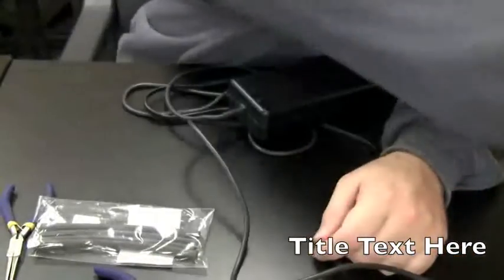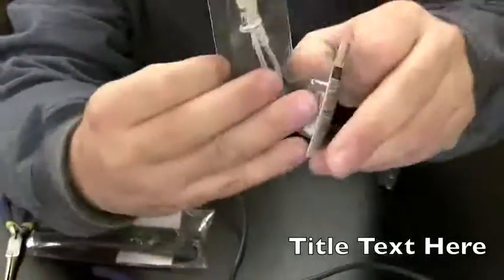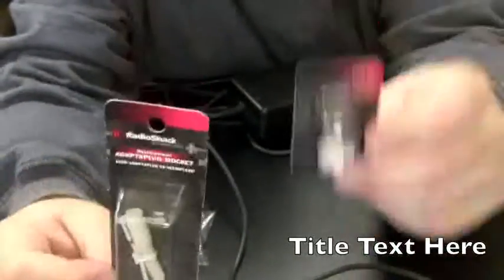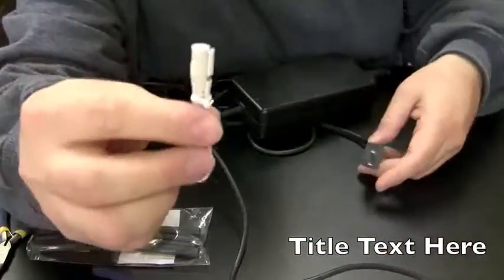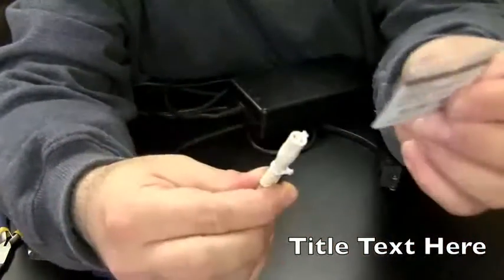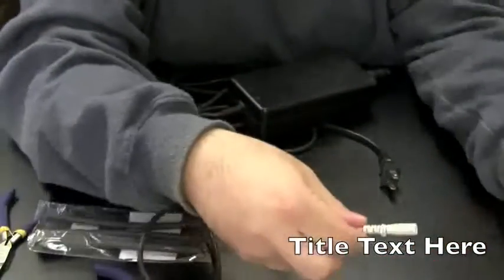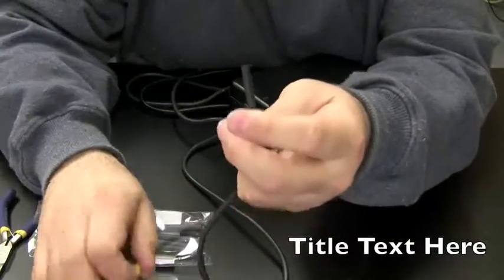And what we're going to do is take this radio tip I showed you earlier and this. These are adapter plugs. You get them at Radio Shack. And this tip is going to solder to here, to the wire, and then the adapter plug plugs right into the end of this tip. So let's get this part ready first.